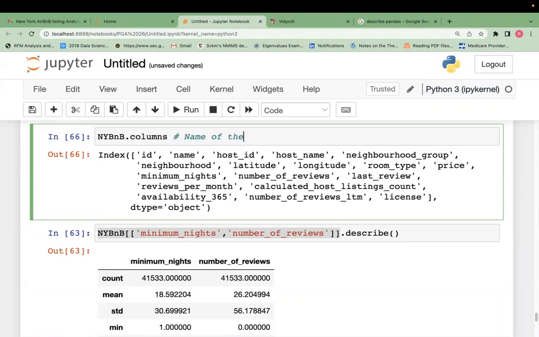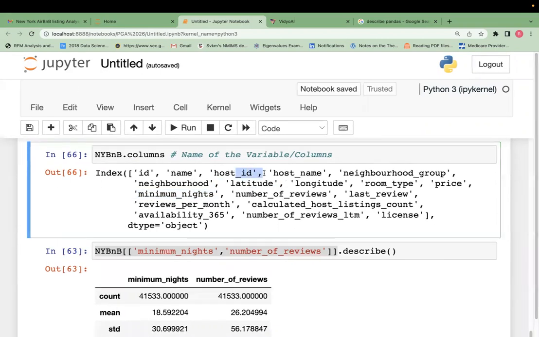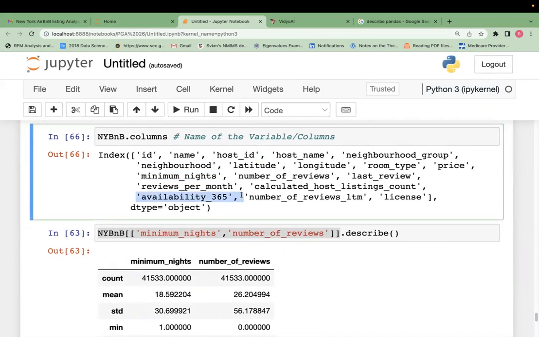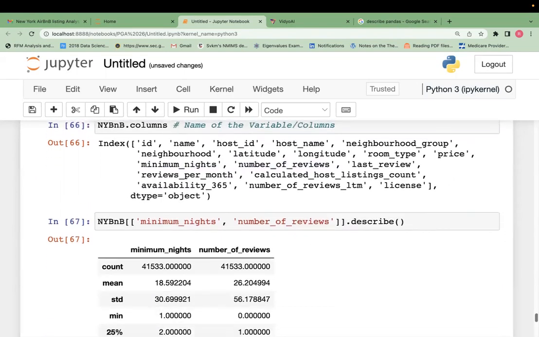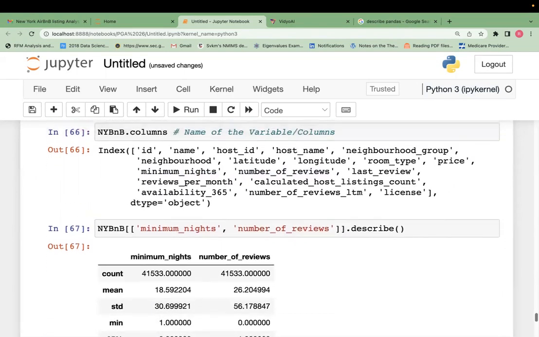Okay. Now you can copy Control-C, Control-V. Select it, Control-C and Control-V. These two are common, right? So you can select them simultaneously, but select them exactly. Okay. Control-C and run this. If you are not comfortable in typing, anytime you can do dot columns. Dot columns will give you the list of variable names.